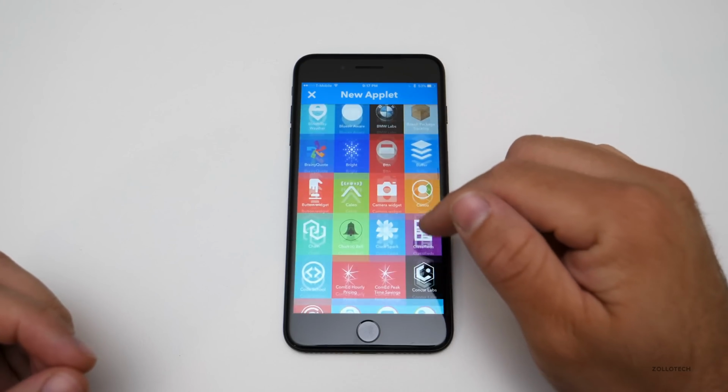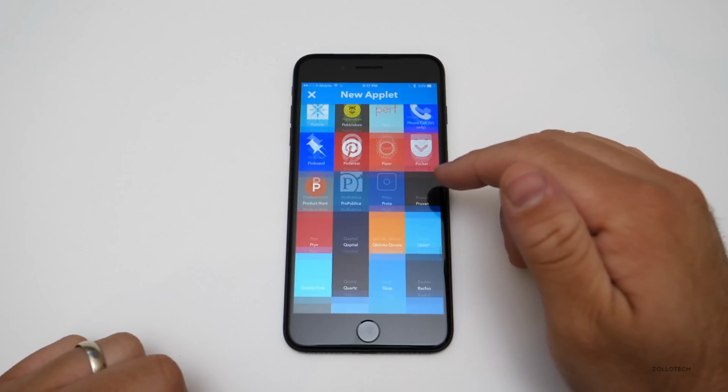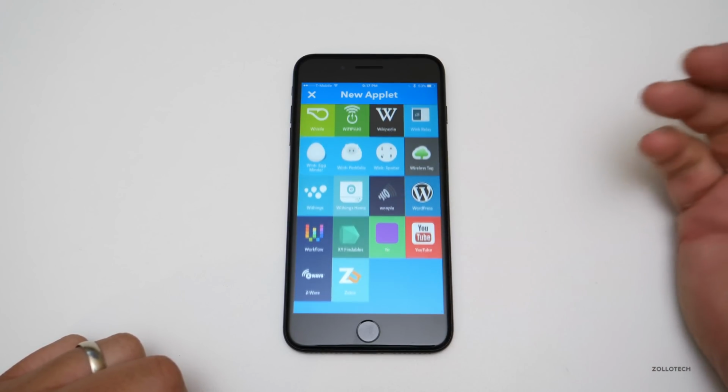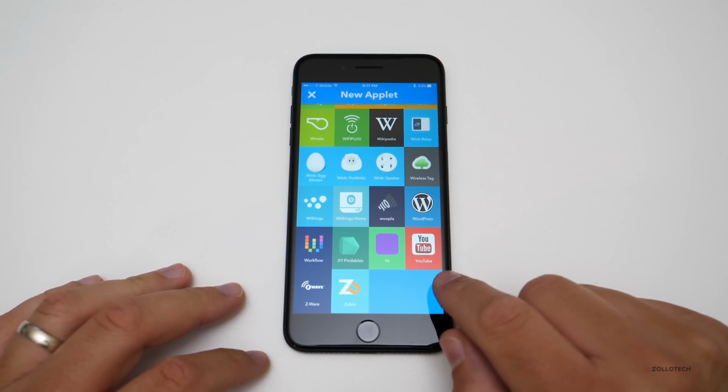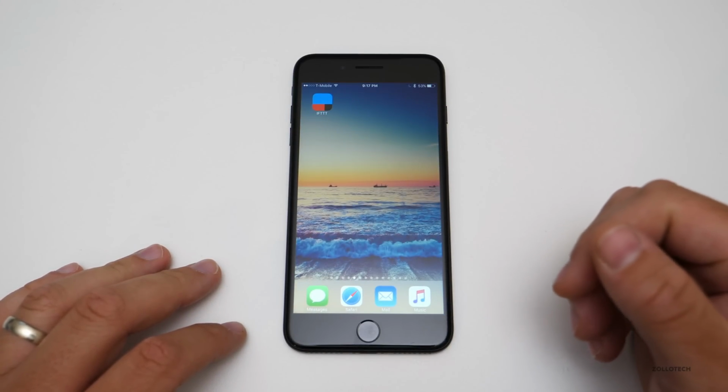It works with all sorts of different apps, and you can even create your own, and it's free to try out. And they also have a web version as well if you want to get more complex. But there's a lot of different interactions, YouTube, workflow, great applications that it works with.